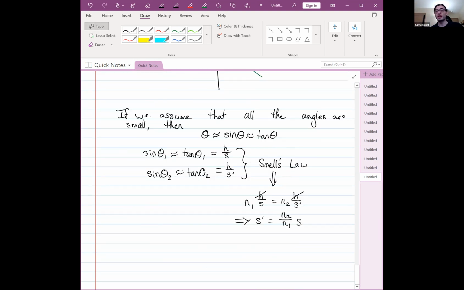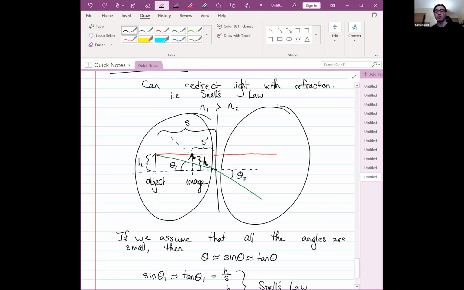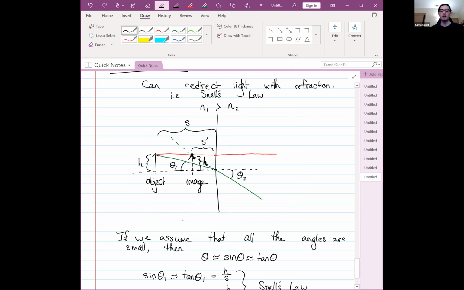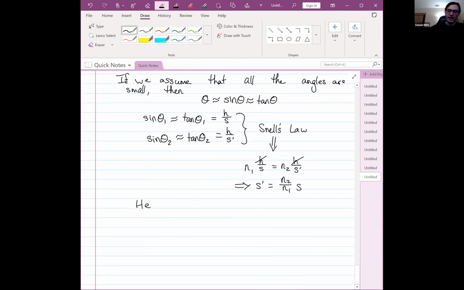We want to use the same sign convention that we developed above. So what is the sign of s? Is s positive or negative? Well, the incoming side is the side of the interface before the rays change directions. So before the rays change direction, the light is on this side. After the rays change direction, it's on this side because the light bends at the interface. So in this case, the object is on the incoming direction, or the incoming side. So s is positive.